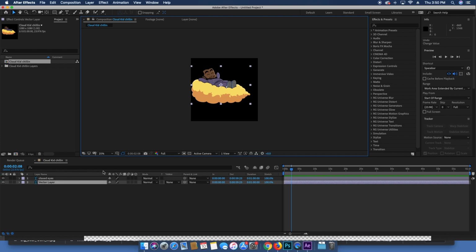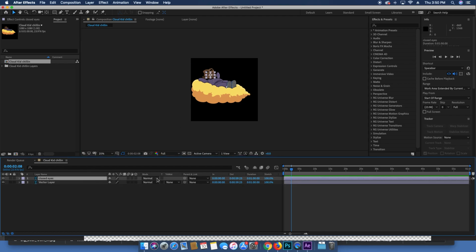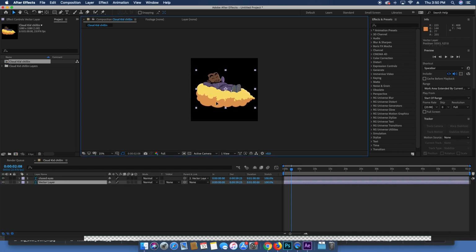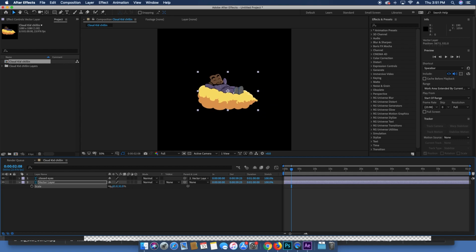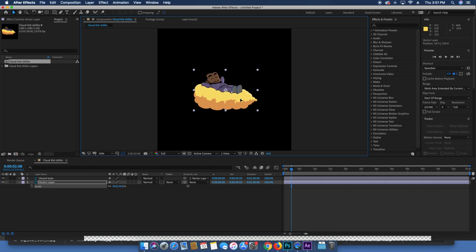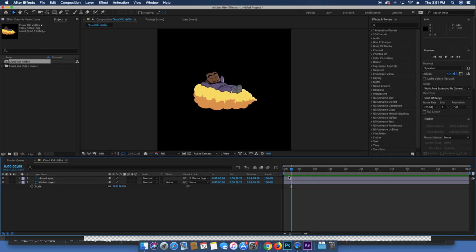And then, whoops. Okay, first things first, I'm gonna make sure that his eyes are parented to his body. Next thing I'm gonna do is make him a lot smaller. Now what I wanna do is go to the eyes.